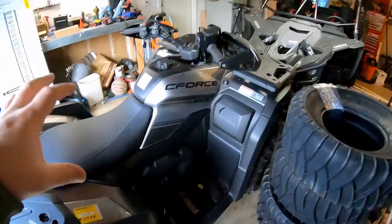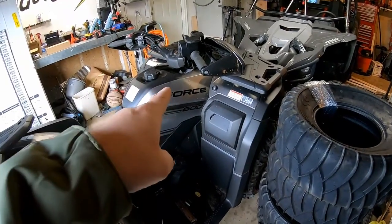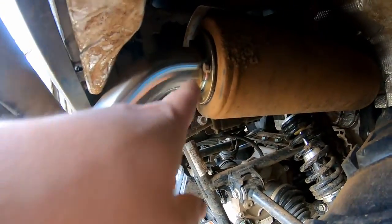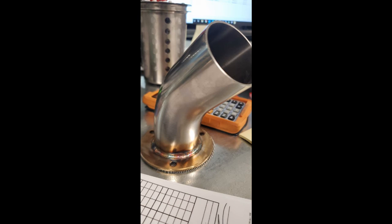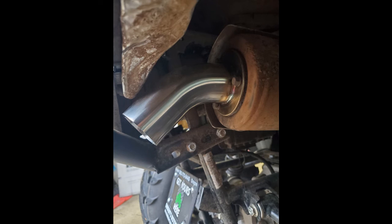I'm going to move some stuff around so we can actually work on this thing — get the YXE moved out, tires moved out of the way. But first we'll give you a cold startup of the new exhaust. I actually fabbed it myself, but there is a company called Whiskey Bent Exhaust that makes essentially the exact same thing — I'll put a link down below. I basically took their idea and made my own. I bought some screen, an elbow, cut it, welded it, and made my own exhaust tip. Now it sounds a little burlier, which is pretty cool.